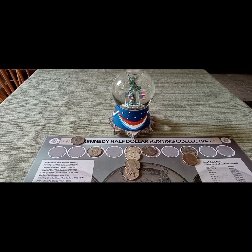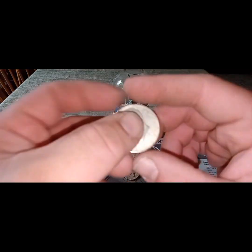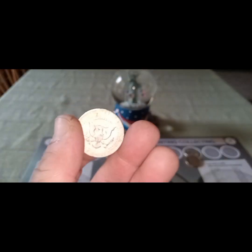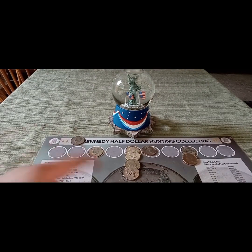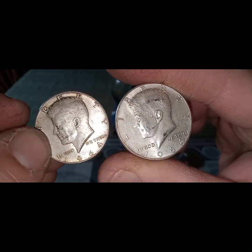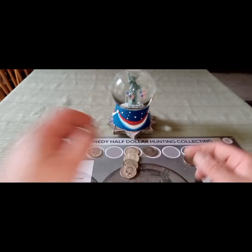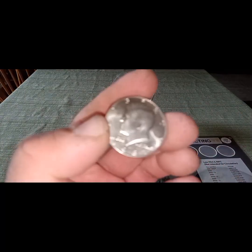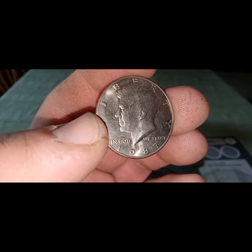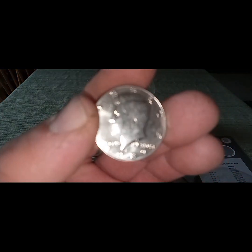All right, there's the hunt, everybody. That was actually not a bad hunt. We have 12 boxes of half-dollars. Two gave us silver — one was an ender which I did play-by-play. Box one was skunked, two was a necklace coin, three and four were skunked. Box five gave us a 1967 silver. Box six was skunked. Box seven was the home run box of the day: 1965 and 1968 at 40%, and two Philadelphia 1964 90s. Beautiful — the ender right here on my left hand, Philadelphia all the way. So four there, total of five for today on the hunt for silver. 1987 NIFC for box number eight. Box nine was a skunk. Box ten gave us a car wreck coin with another 1987 NIFC — one was Denver, one was Philadelphia. And then the final two boxes were skunked. So there you go.